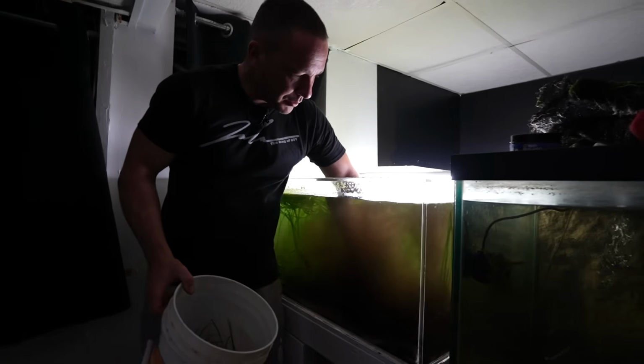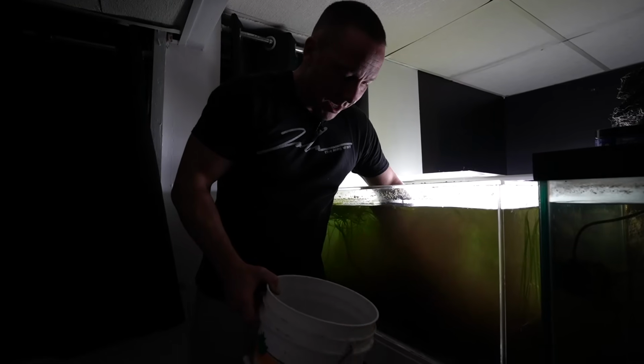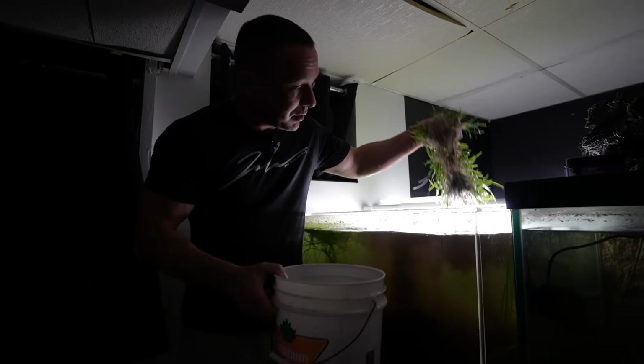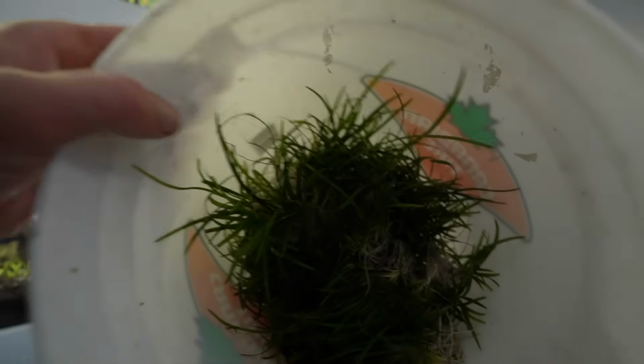Two clumps. I don't even know what else I can grab. I can't see anymore, so rip up what I can. Obviously this stuff's going to grow. The other plus side is whatever we don't get tonight, we can use in other tanks another day. Oh my Lord. Okay, let's go plant this and then we'll circle back. It's a lot of plants.